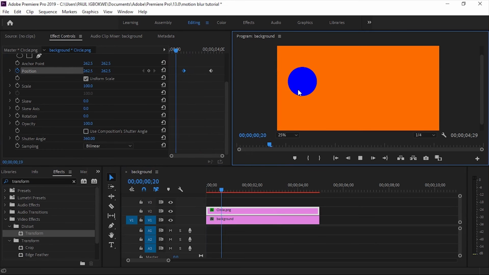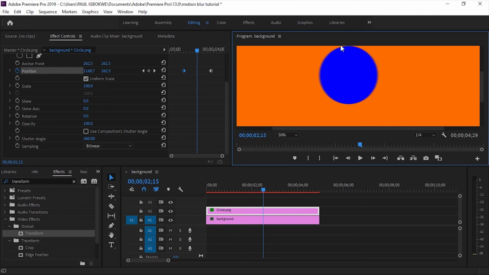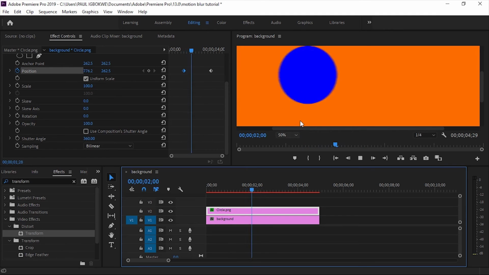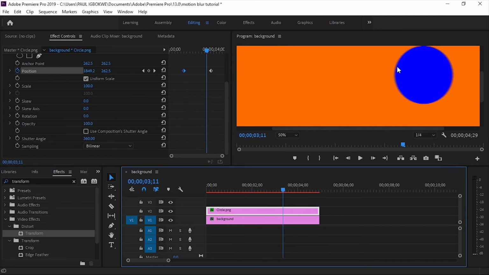Wow, hope you can see this. It's looking like it's really in motion, but it doesn't look too real because the circle is moving slowly. For it to look real and more epic, it has to look like something like the Flash.